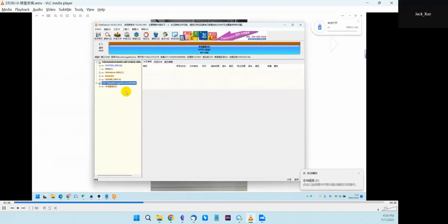Then you can see your external hard drive already connected to your PC. But the existing file system is NTFS, which is not supported by the Cortex hotspot, because normally a hotspot is using a Linux operating system, so we need to reformat the hard drive to the ext file system.